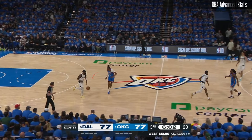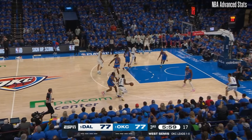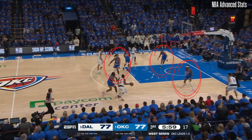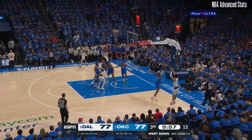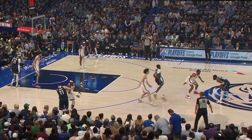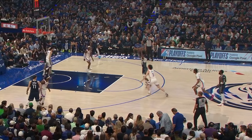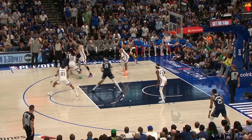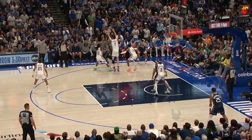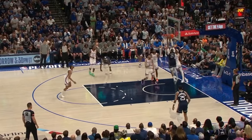You'll see Jalen Williams here lightly picking up Irving full court. And as Irving explodes into this right-hand drive, notice how these three off-ball defenders collapse into the paint, which opens up this corner three. When playing in pick and roll, the Thunder have also been throwing these aggressive blitzes at Irving, and Kyrie's been consistently making the simple play and giving his teammates advantages to attack. I like this play here where OKC is going to blitz him off the screen and Irving has the strength to step through and deliver this pass to Gaffert below the rim.